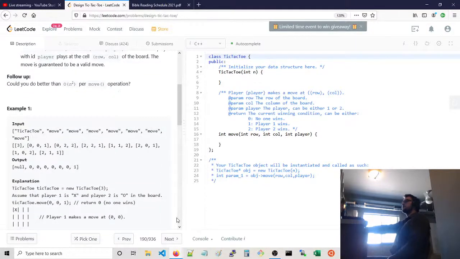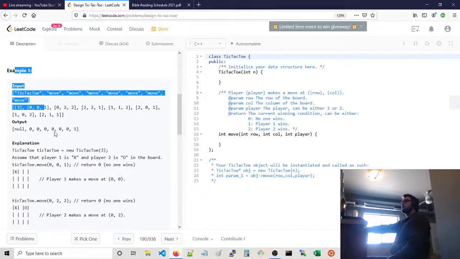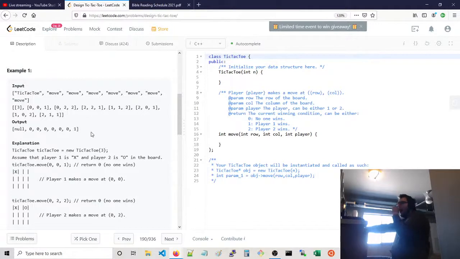Interesting. Okay, so, input, moves, output.